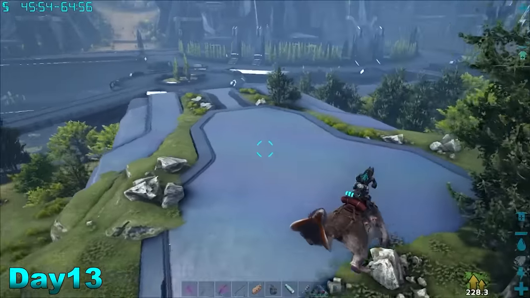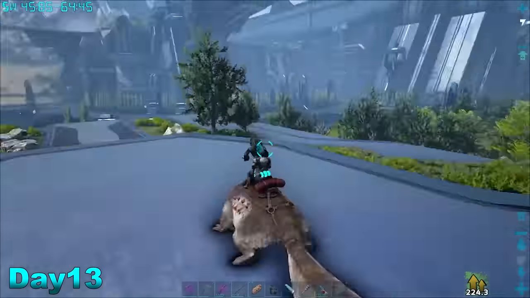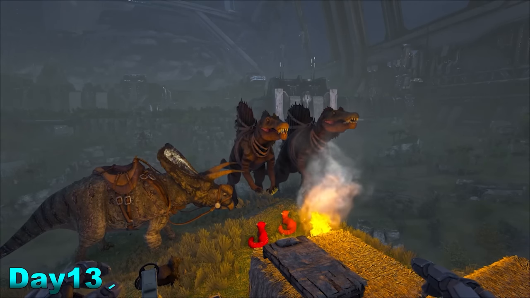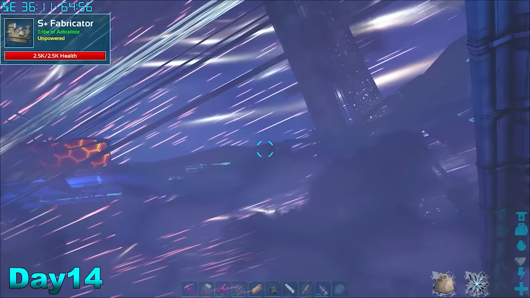After some gliding, I decided that this metallic plateau would be my future base spot, which meant I had to move very soon, since my stone pillar got a bit too small for me. On the next day, I picked up as much as possible and flew to the new spot.